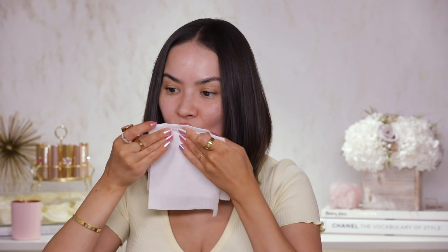Next shade is called Rose Drip — looks beautiful in the tube, kind of like a coral popsicle shade. I think this would be my favorite for everyday, it's just so comfortable. It looks like the color of my lips just a little bit better with that hint of color. I'm noticing a little bit of goopiness with this shade, but the color is very pretty — did not notice that with the clear one.